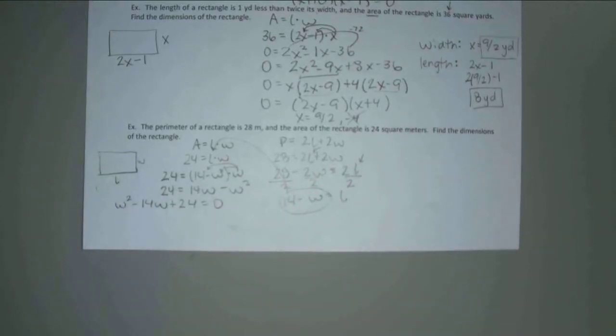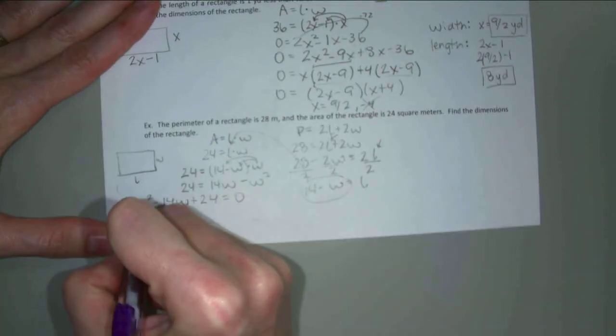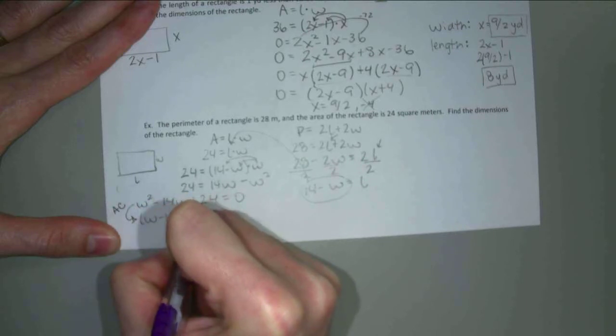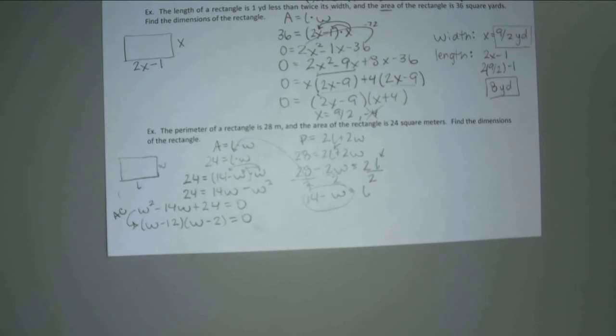I'm running out of room. So I'm going to do a little fairy godmother, here's my wand and I'm waving it. Can I just tell you what it factors to? Factors of 24 that add up to negative 14 are negative 12 and negative 2. And you would do factor by grouping. So I'll just say, use the AC method because I'm running out of room and time. We'll put W minus 12, W minus 2 equals 0. So I just made a little note over here that we used our AC method to do that. So you do the regrouping and all that stuff.